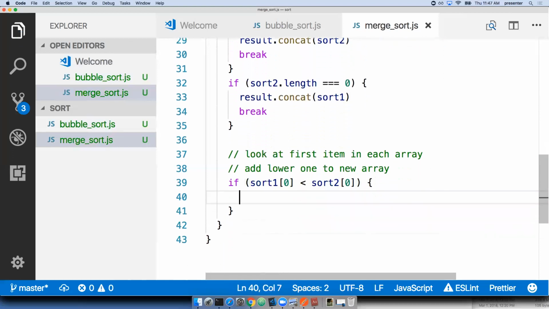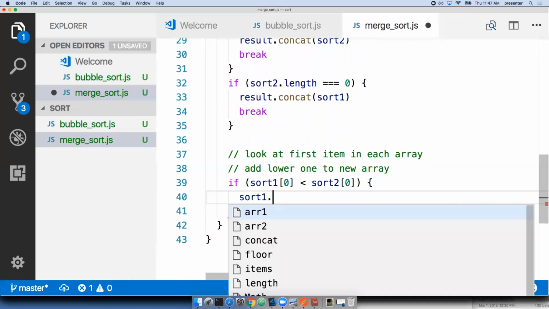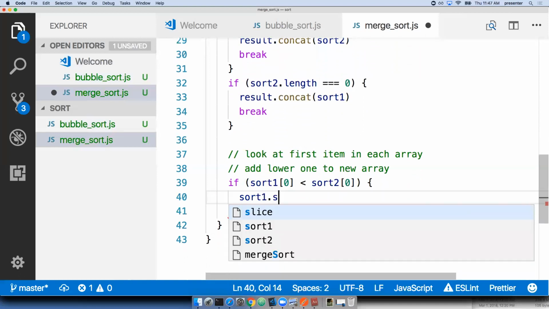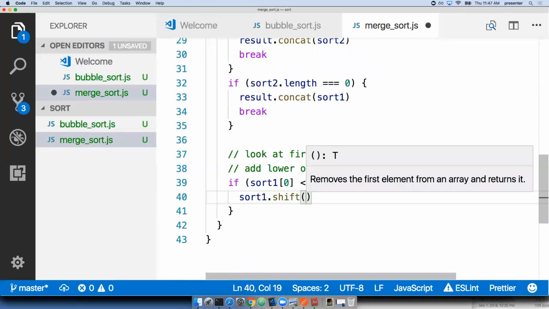So first I need to remove it from the array. How do I remove the first item? Shift. We learned about shift and unshift. Do not pop. Pop is the end of the array. Pop 0? That's in Python.